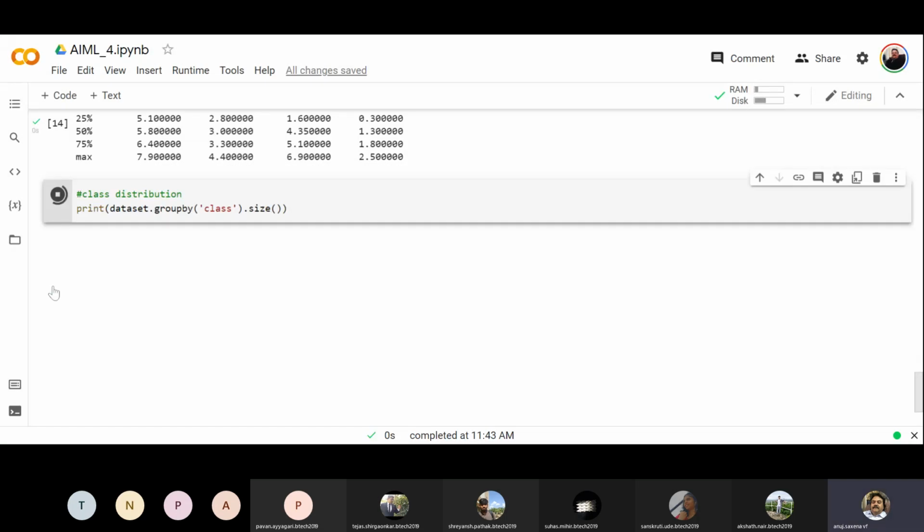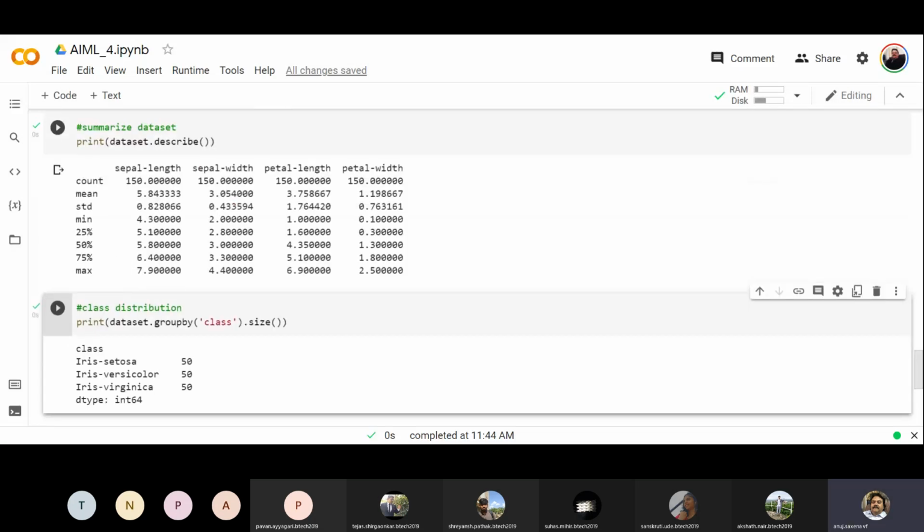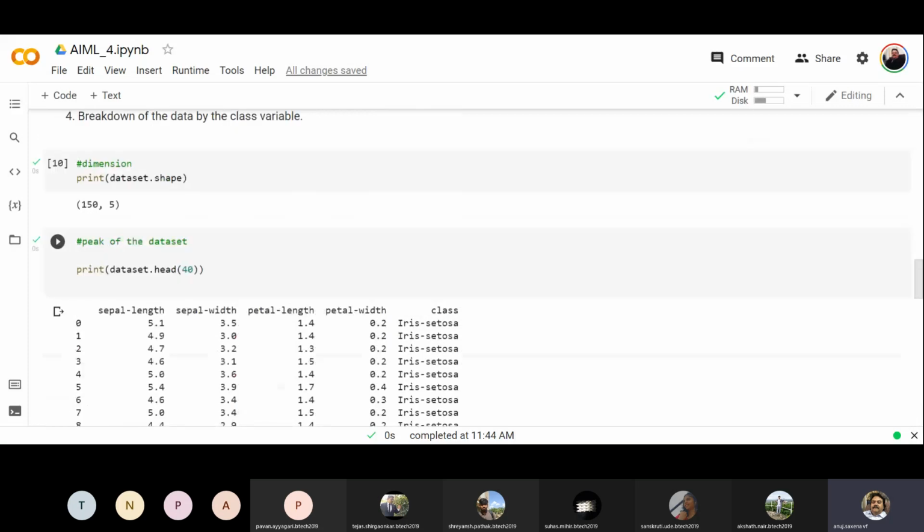There are three classes: Iris setosa, versicolor, and virginica. These are the different varieties of flower. You can always summarize your data set like this: data set dot group by, and in quotes you give the name of the column head you want to summarize the data on, like petal length, petal width.